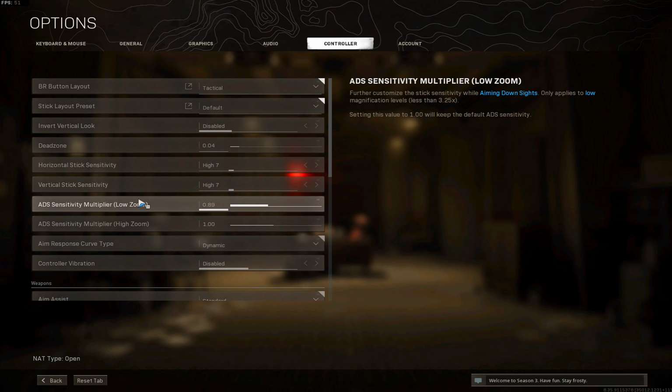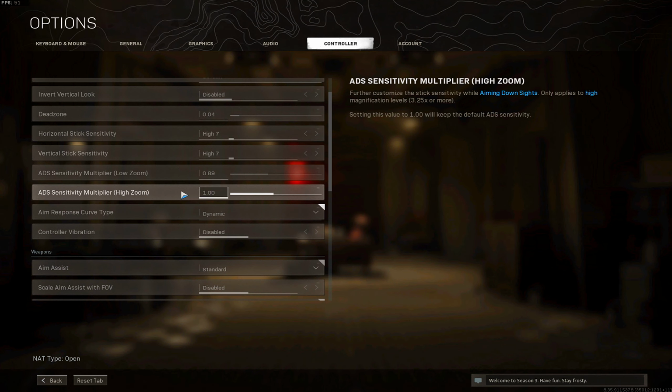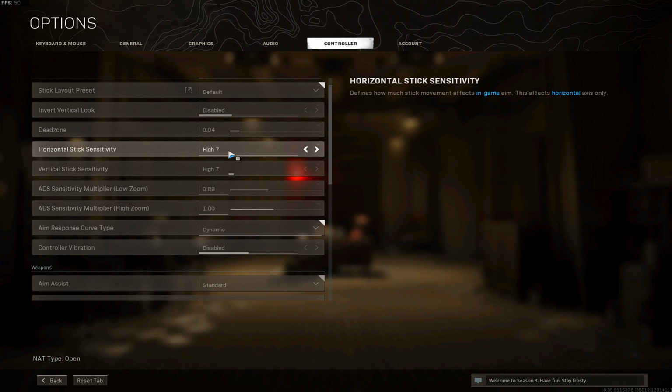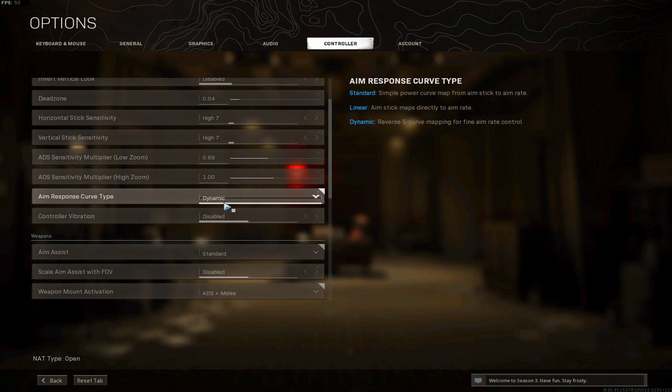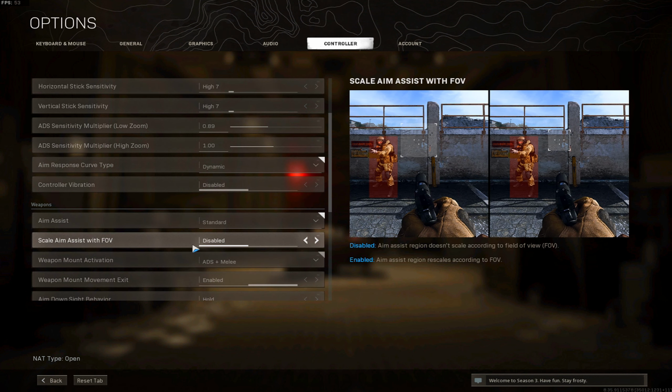Sensitivity, I'm running 7.7. Low zoom 0.89. High zoom 1. My sensitivity is just copied off Aiden. He's a really good player. In my opinion, he's the best controller player, so I just copied his settings pretty much. Aim response curve type dynamic. Vibration off. Aim assist standard.